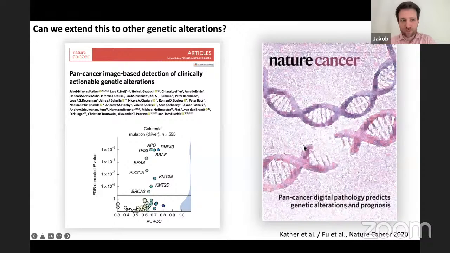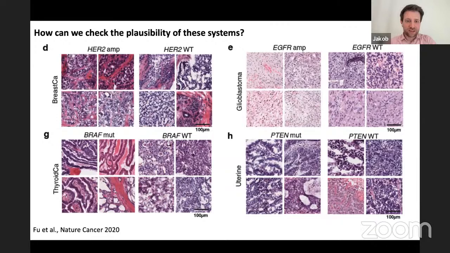One of the coolest things about this method, I think, is that you can then go back to the H&E slide and check which regions were mostly predictive of which genetic alteration, and then you can zoom in and check if the patterns that you get tell you anything. Ideally, what we would like to do, of course, is to identify some new patterns that are specifically associated with a given genotype, and then that could lead maybe to a new biological hypothesis. So this would be the next step for these methods.